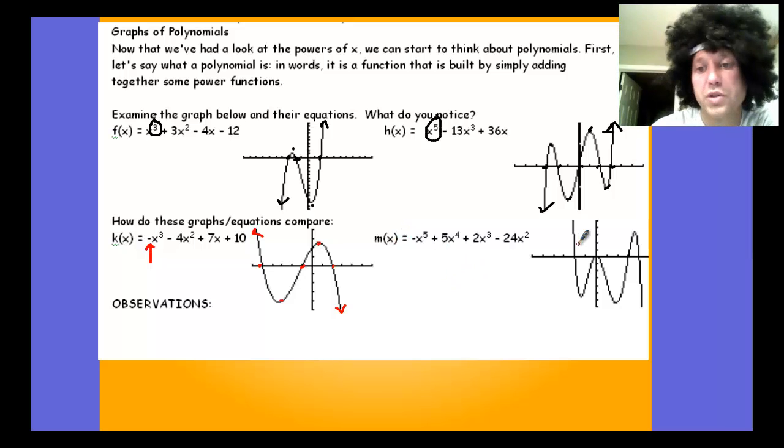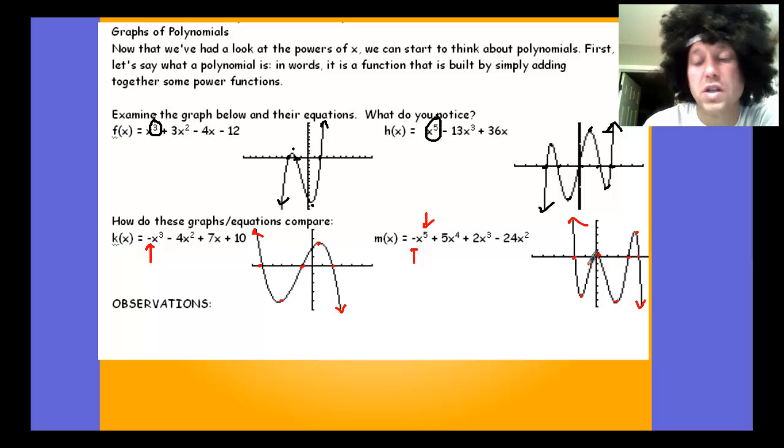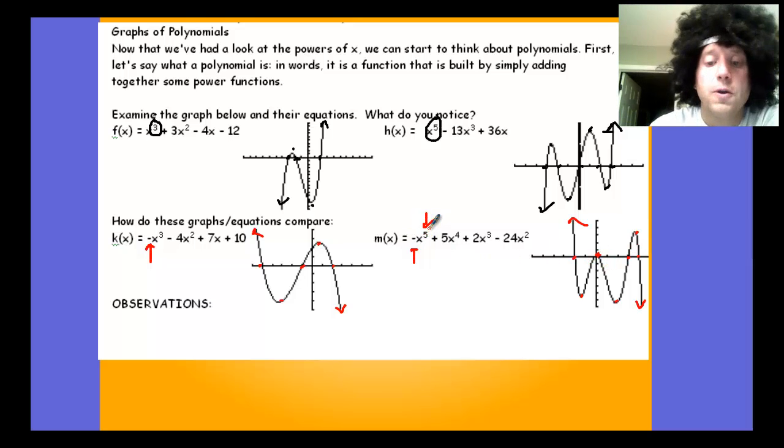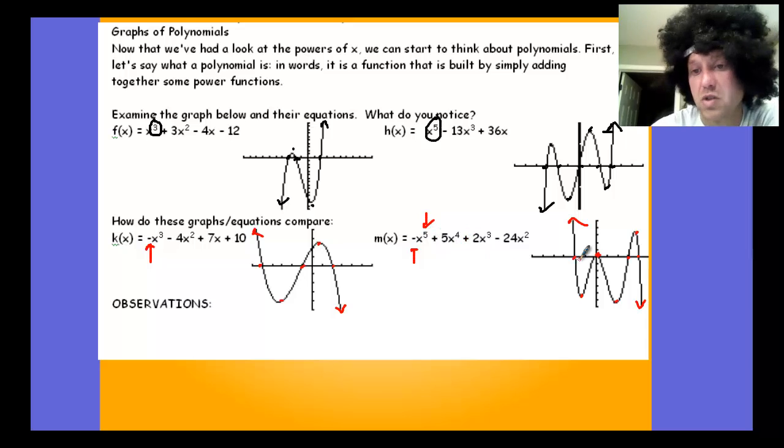So these patterns are all holding true. So for this one here, we have a degree 5 with a negative leading coefficient. Negative leading coefficient, degree 5. So you can see it's going downward, left to right. We can look at the end behavior. It's going downward. We have 1, 2, 3, 4 turning points, one less than the degree. Then we have 1, 2, 3, 4 zeros. Now that's less than what we have. So this power of 5 is the most amount of zeros we can have. We could have less than it, but it's the most amount of zeros we can have.